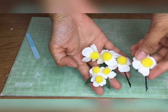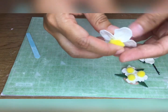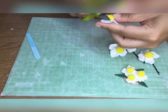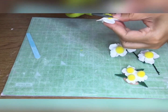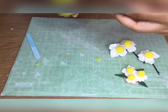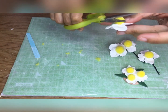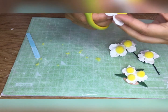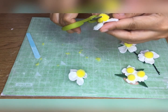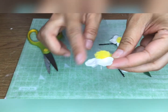I need to trim the pom-poms now, because they all look so rounded. We don't want that round. So I use a small scissor and trim to get the shape I want. And that's where good quality pom-poms are important, because they don't come off like a mess. Okay, now the top is rather flat, you can see.